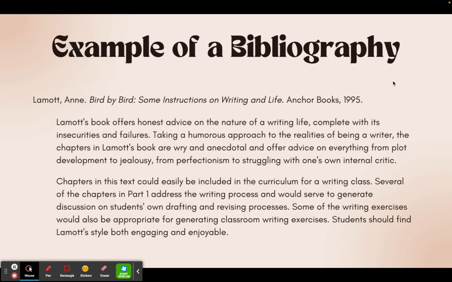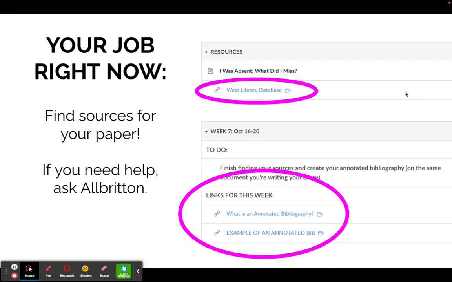So if you were to look at it as an example, this would be one. This is kind of a lengthier example, but you've got the citation up top and then the paragraph, or if you do two paragraphs, which sometimes if you're in a higher, like college level class, you might do that. You'll notice both of them are indented. So that's the format of what it'll look like.